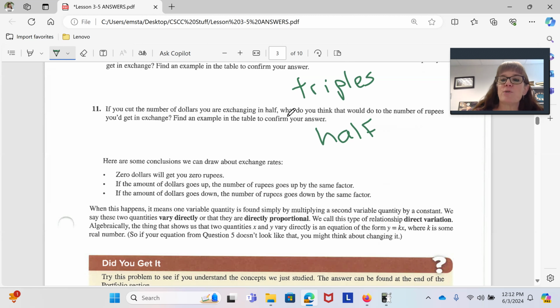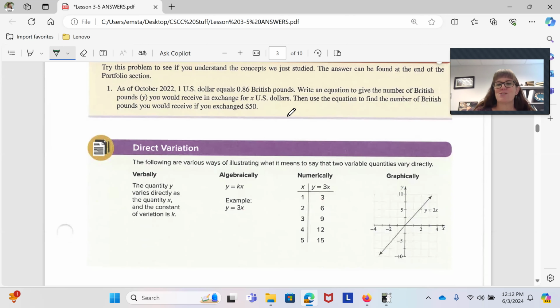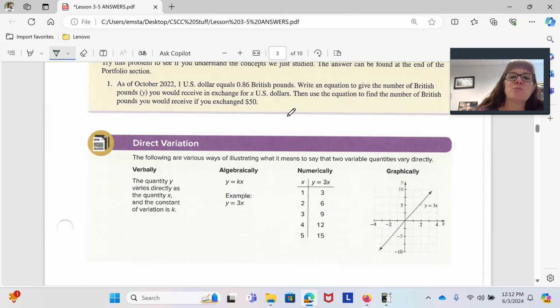And then they give us what the form of that equation is. Y equals K times X. It's a very special type of form. And at the very bottom of this page, they give us exactly what this form tells us. So this is what they've just told us. Algebraically, direct variation looks like Y equals K times X. What's different here from what you'll see in the next sections is there's no plus a number or minus a number. If it's Y equals KX, Y equals 3X is an example of direct variation. Verbally, we say the quantity Y varies directly as the quantity X, and the constant of variation is K.